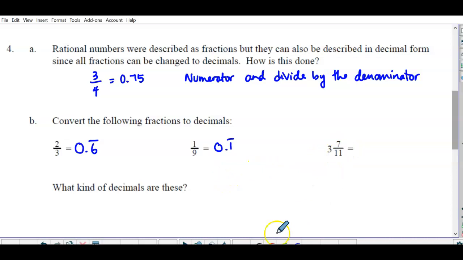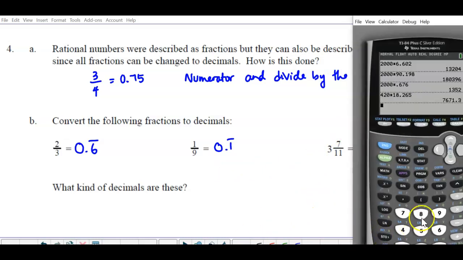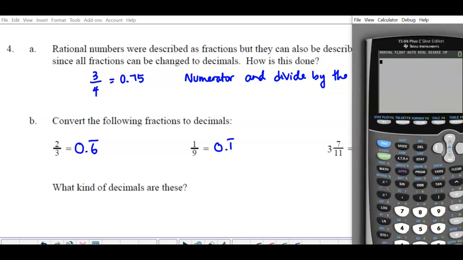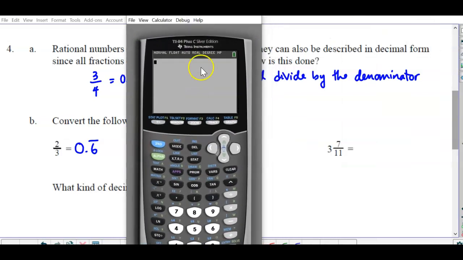This one you might not know. I don't know it off the top of my head. So in your graphing calculator, or any calculator, I don't really need a graphing one for this, I'm just going to do 7 over 11. So 7 divided by 11, and look for a pattern, if there is one. We know there should be, because this is a fraction made up of integers, so it should either repeat or terminate. And it's pretty obvious here.